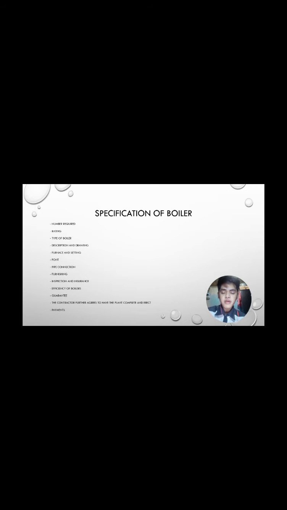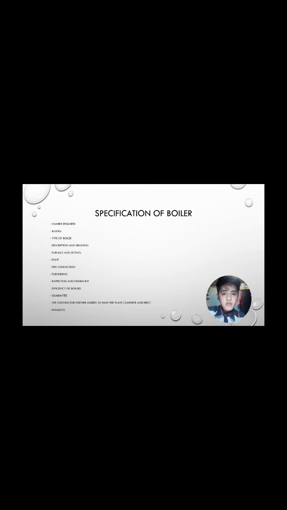First, the number required. The number required, there shall be 150 horsepower boiler. The second is rating. Rating, the horsepower of the said boiler shall be rated on an evaporation of 30 pounds of water per horsepower per hour under 70 pounds of steam pressure with feed water at a temperature of 100 degrees Fahrenheit or the equivalent to such conditions.